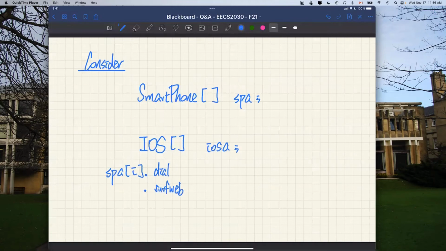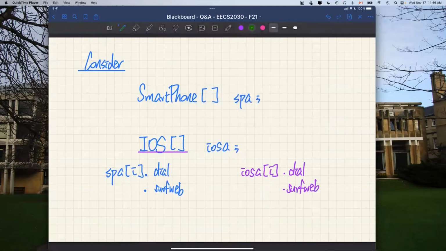Similarly, for the other one, you can also say iOS array. I'm talking about this array over here. Statically, every element is iOS. And then with a valid index I, I can say dot dial and also dot surf web.